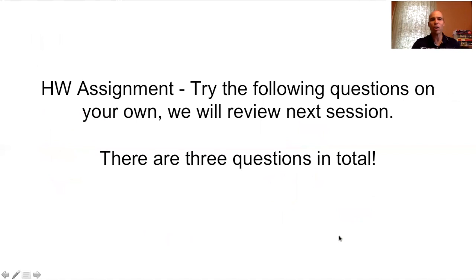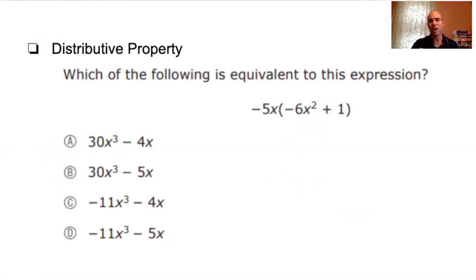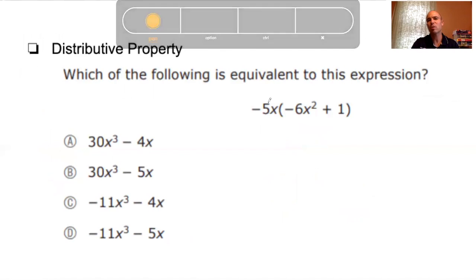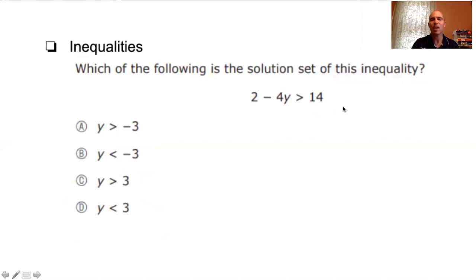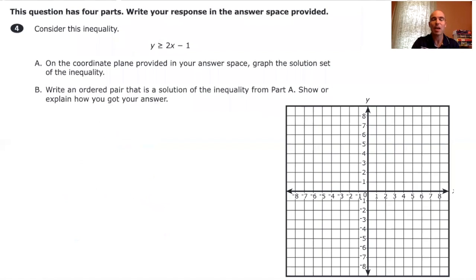And then for your homework, we've got 3. Just review your distributive property. This is something that we did not do with you, but basically you just distribute that negative 5x. Inequalities, we did a lot of these today, so we're not going to bore you again. Just remember, if you divide by a negative number, make sure you flip the sign. But as you saw in our last 2 problems, if you don't divide by a negative, you don't have to flip the sign. And then here, just graphing an inequality. We're going to focus a little more on this in a lesson down the road, but it's definitely worth reviewing.